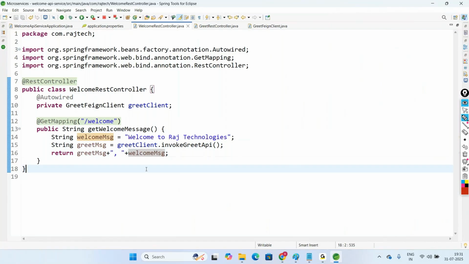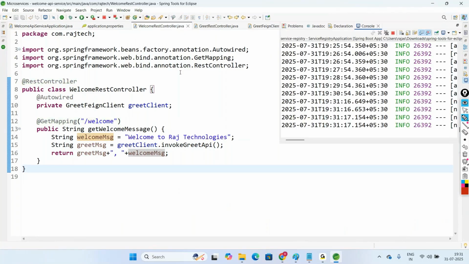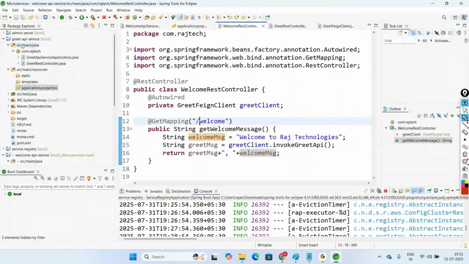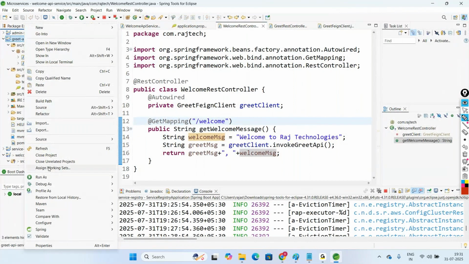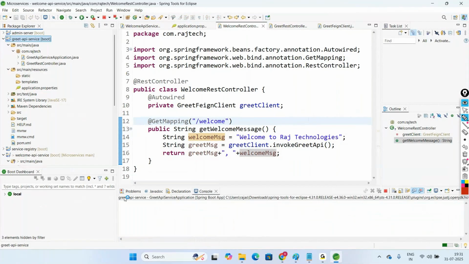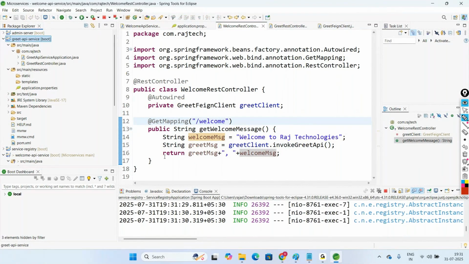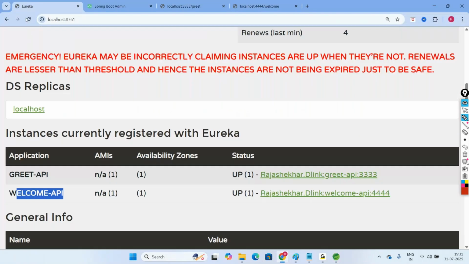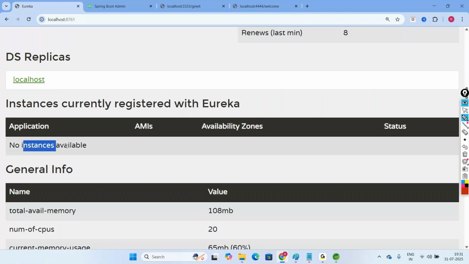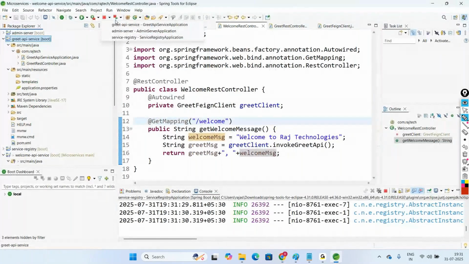Now run this project. I'm stopping the welcome API, then run your project once again. See, now check your services. No instances are available. So let us stop everything and rerun it again one by one.